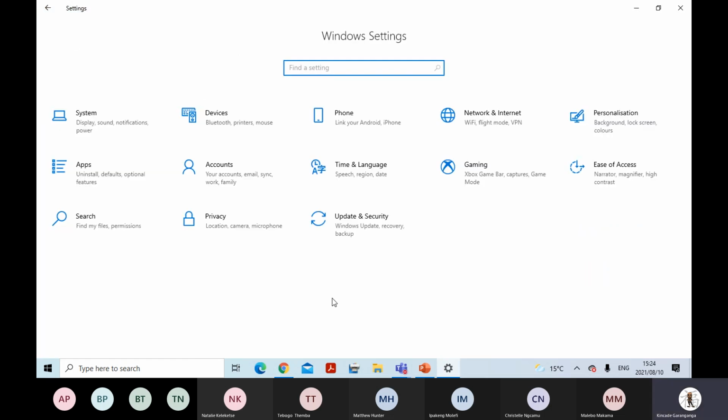And then ultimately, you will also have, for instance, your network and internet, which is literally one of the most relevant sections as far as your Windows settings environments would go. The reason being, more often than not now, you'll discover that no machine exists as a standalone or lone entity anymore.